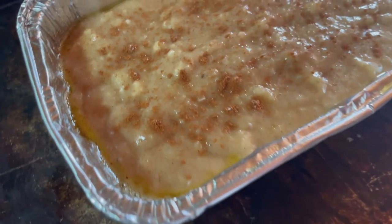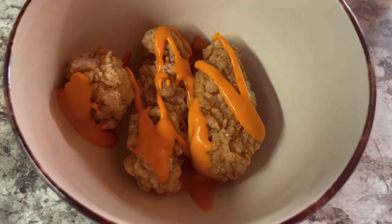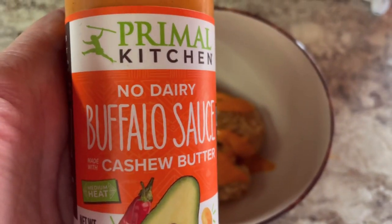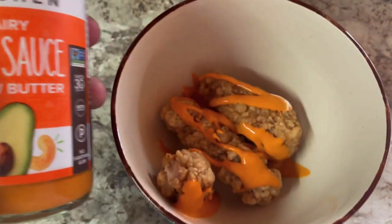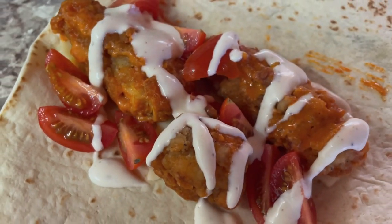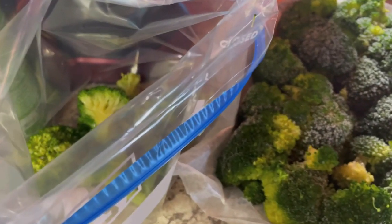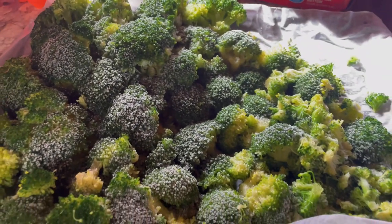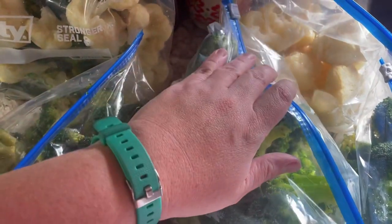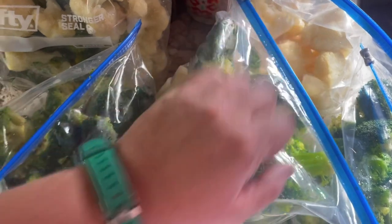The kids are having leftover chicken from last night for dinner. I put some vegan buffalo sauce on top, heated it up, and I'm going to put it in a wrap for me with some blue cheese and some cut up cherry tomatoes — and that'll be my lunch today. While I'm in the kitchen, I went ahead and took some of the broccoli and cauliflower out of the freezer and got it bagged up so that we can store it for use on other days when we want to pull out some for dinner.